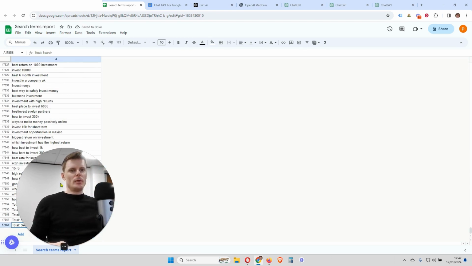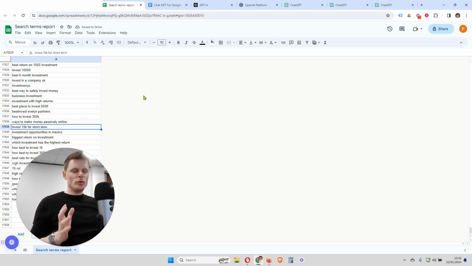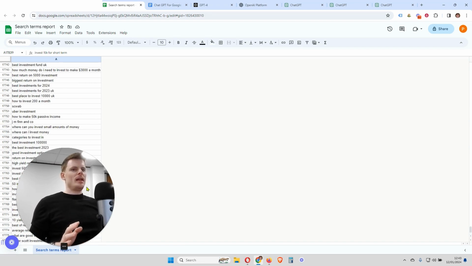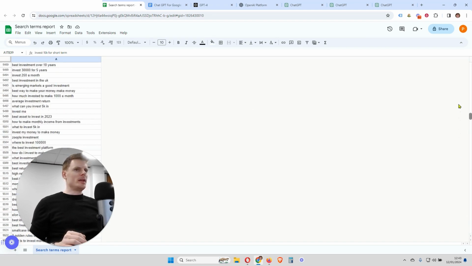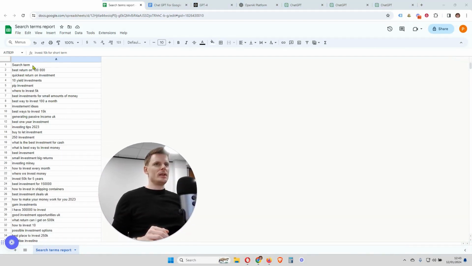And we'll do that at the bottom. Just get rid of the totals. We don't need that data. If you do just send over the file as it is, that may not be an issue anyway, but it's just nice to clean up the file. So what we're left with is just the search term data, purely just the search term and the header of the column.